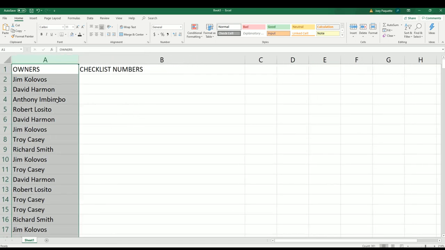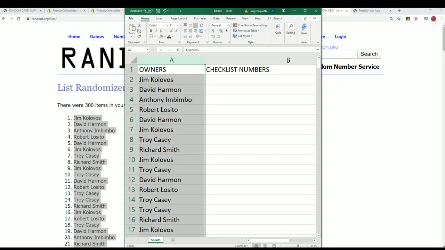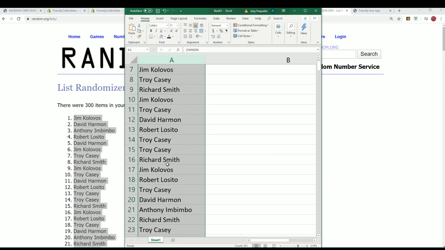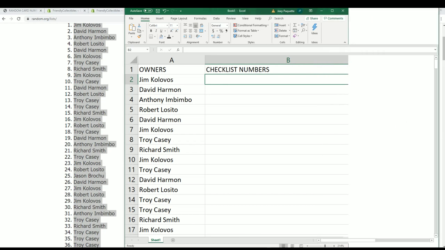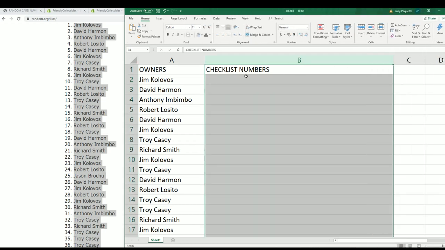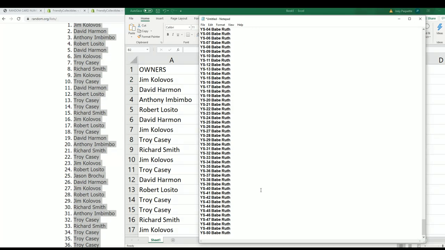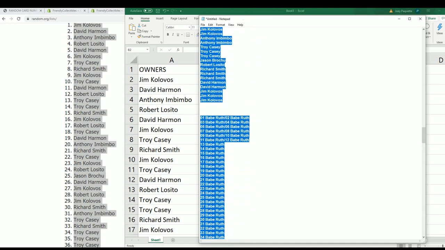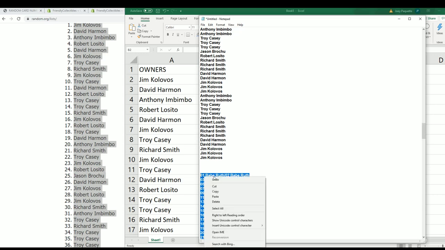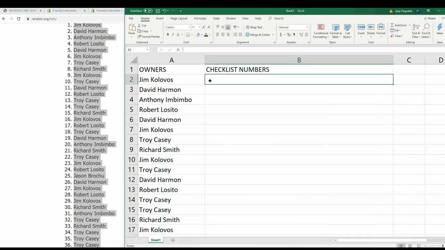All right, so we have the complete randomized list of owner names on down to 300. And so that's good. Now let's get everybody with their checklist numbers and see what happens. It's quite a list here. And with these numbers, you'll see cut signature spots. You'll see seat back, barrel, bat knob spots.